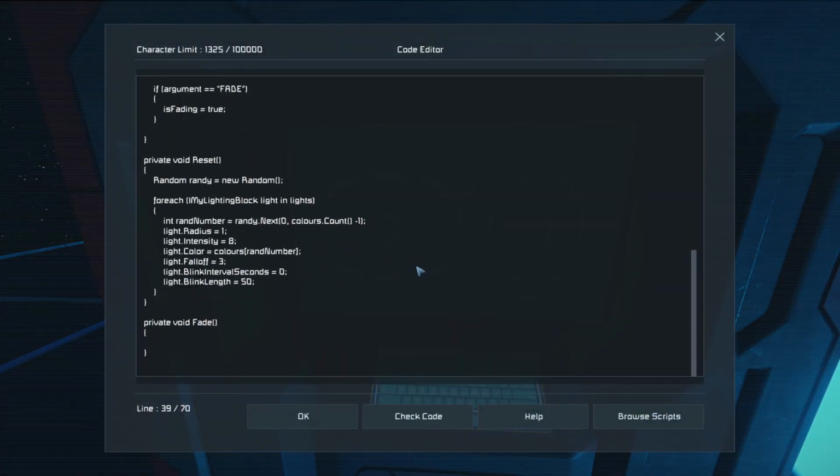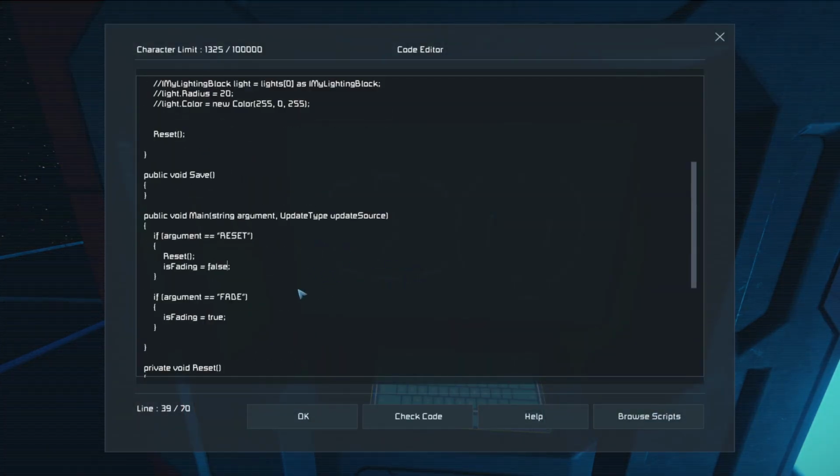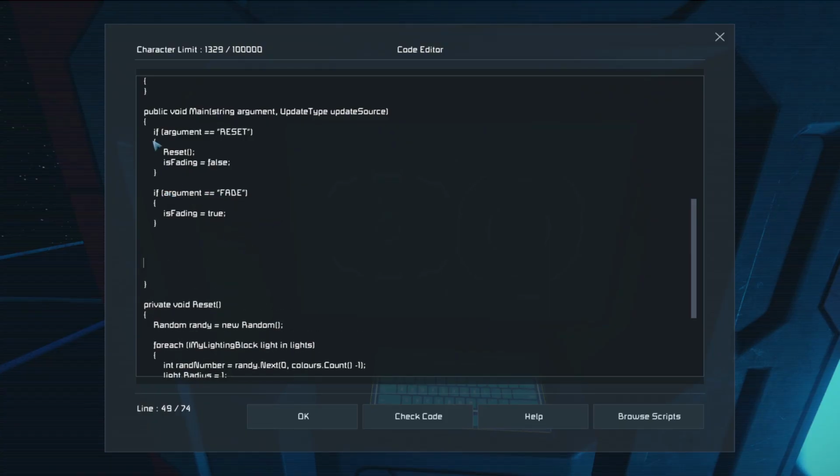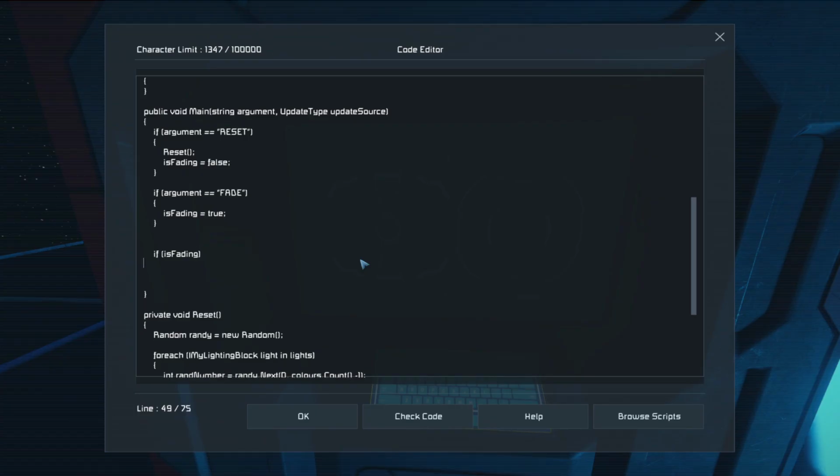Okay. Now, inside main, the second part of main, we'll be checking the booleans. If is fading, and just that, because that's going to be either evaluating to a true or a false. If it is true, then we change the lights.